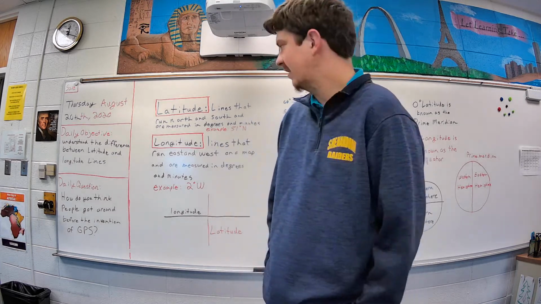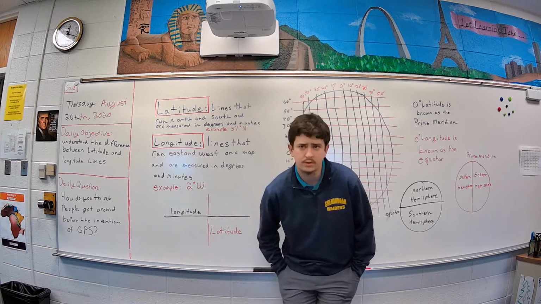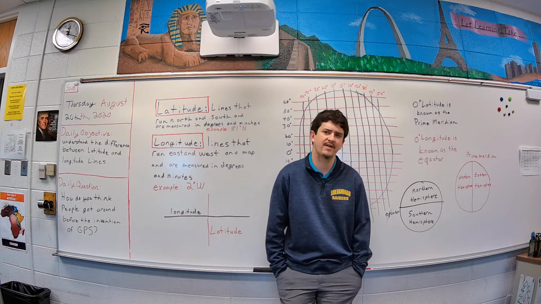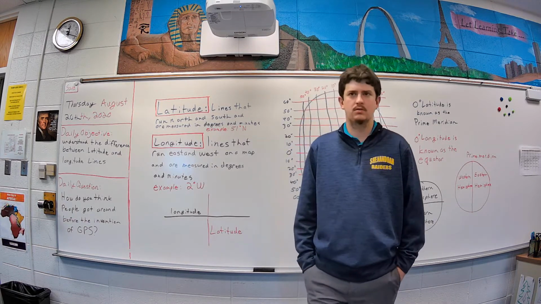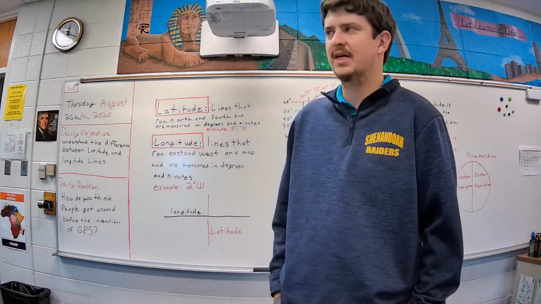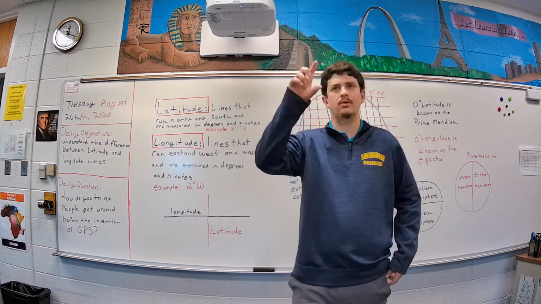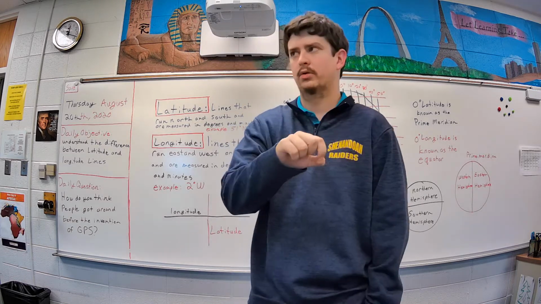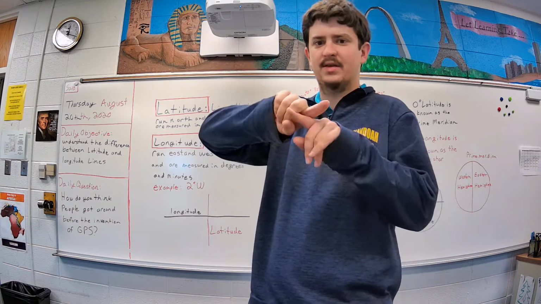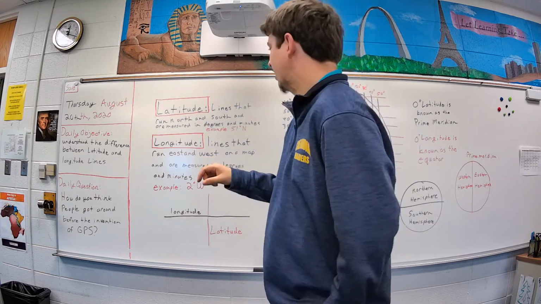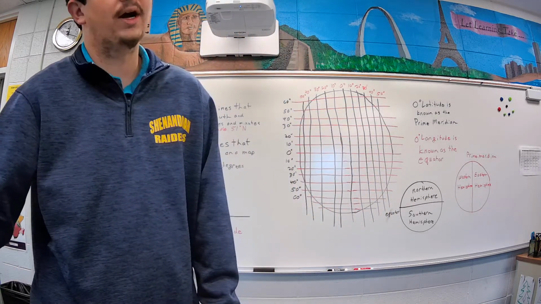So latitude and longitude are used, or have been used in the past, to help people navigating find where they're at on a map. Today it's done through GPS, but back in the old days they would take points and figure, okay, I am here in the world and I want to go here, so I can figure out the distance between the two by using the latitude and longitude lines to tell me how far I need to go.